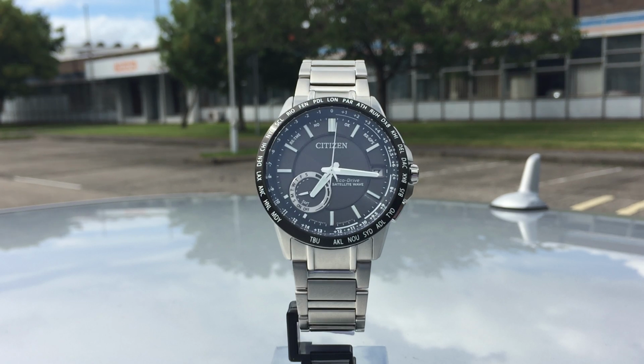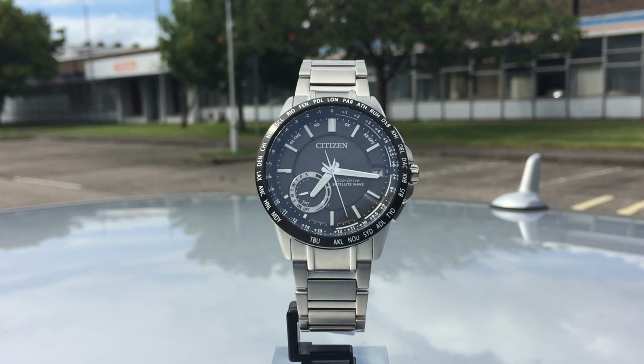Okay, we're going to road test the brand new Citizen EcoDrive Satellite Wave World Time GPS watch, which has just arrived in Ireland. This is the first one in the country. It goes on sale this week. This is going to be a heavily advertised watch this Christmas on TV in Ireland and also in the UK. And it's going to be showing up in print media as well. It's the cover watch on our Autumn-Winter 15 Citizen catalogue for Ireland.